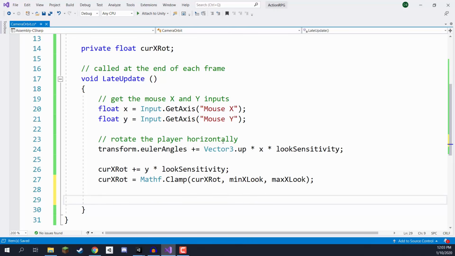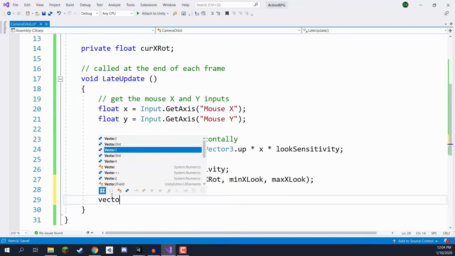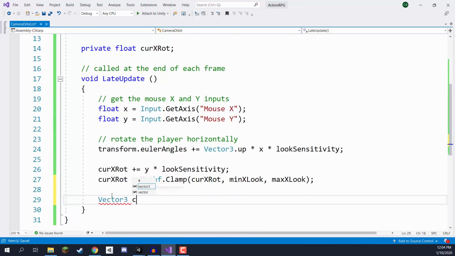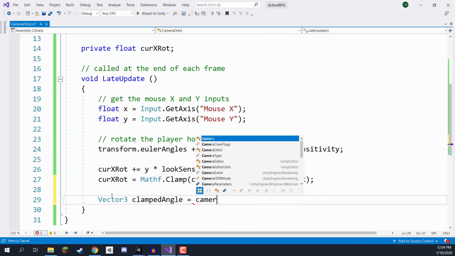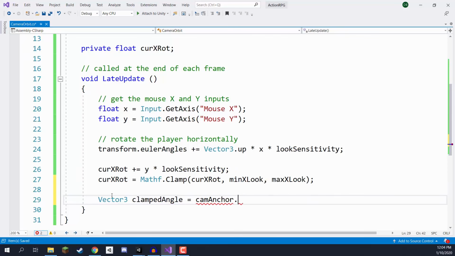Now what we need to do is apply this to our camera's rotation. So what we're going to do first of all is create a local variable which is going to store the current camera's rotation, so then we can apply this new value to it and then assign that back to the camera. Okay, so what I'm going to do here is go Vector3 to create a new variable called clampedAngle, and this is just going to be equal to our current camAnchor.eulerAngles.